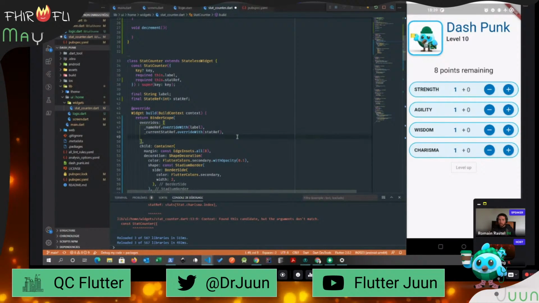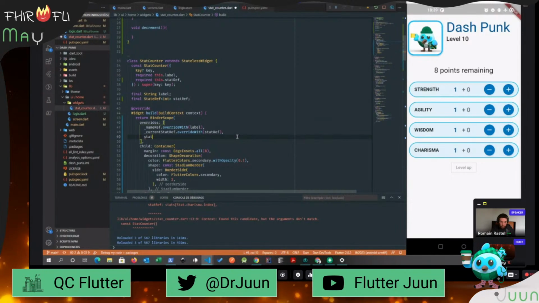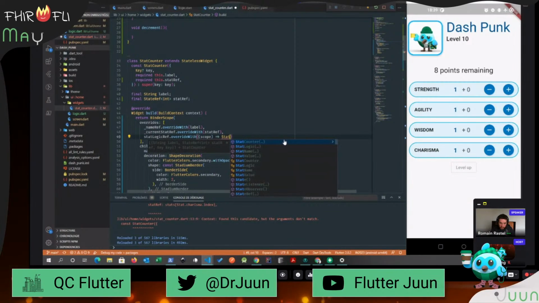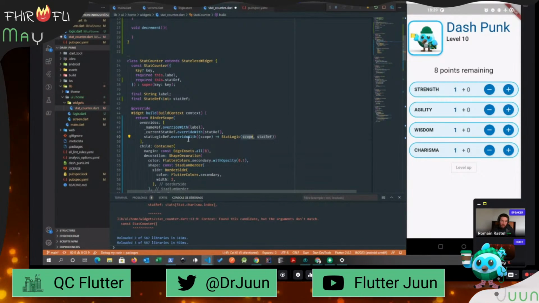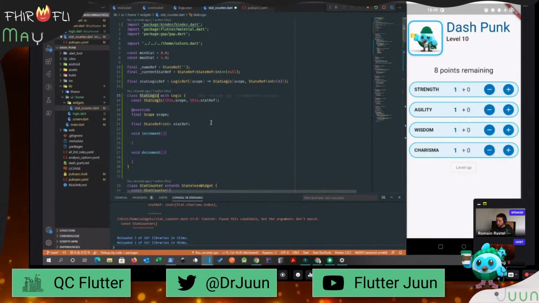But like our states, we can override our logic reference also. So overridden with, and now I am able to create my stat logic. Okay. I have the scope here, and the stat ref is the one which is given to the constructor of the stat counter. So each stat counter will have its own instance of stat logic.